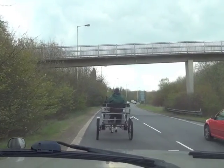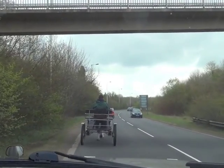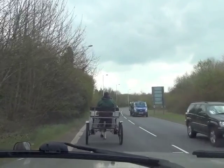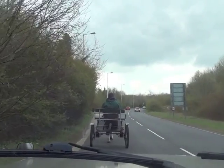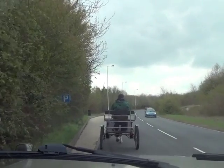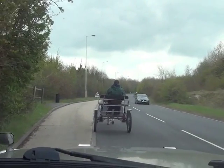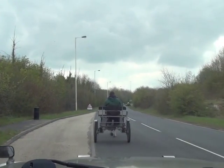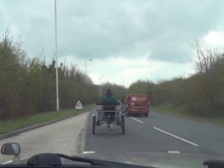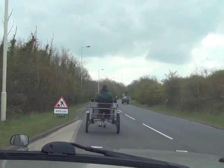We think it's best that the horses are trained to cope with that, rather than relying on asking other people to stop or slow down, because you're always going to get that situation. Sometimes you ask someone to slow down, and either out of ignorance or because they didn't see you, they don't follow the instructions you've given them. So in that case, at least you know that your horse isn't going to panic if the lorry does go past at some speed, or a car driver tries to overtake.